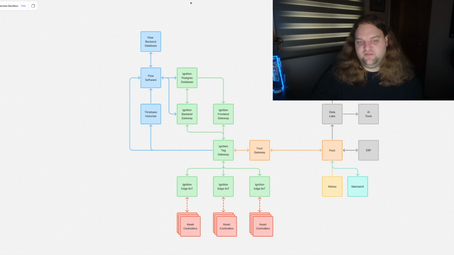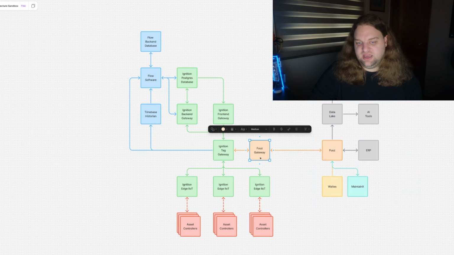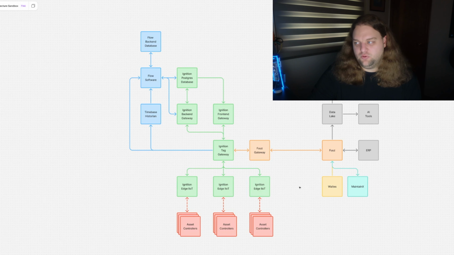But if you look on the left-hand side here, this is all very largely the exact same stack. That said, with the Fuse side on the right here, the Fuse gateway is on-premise. The Fuse box over here is in the cloud in your own tenant. This gateway can connect not only to this Ignition stack that we have decided can hit almost any use case, but it also can connect to a legacy system. Maybe you have a plant pack site, or you've got a legacy Wonderware application or something like that that you don't want to change. So now you have an independent architecture that can exist on any site you need.